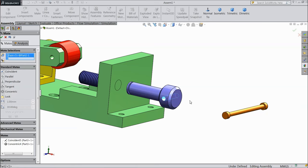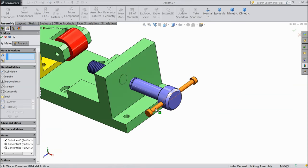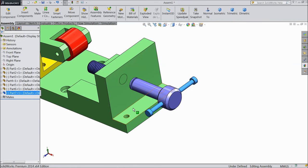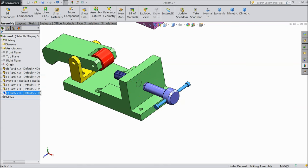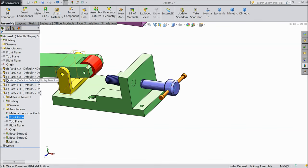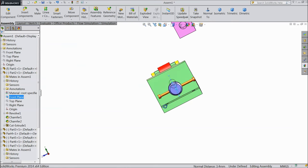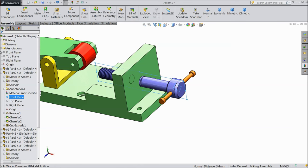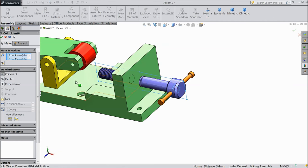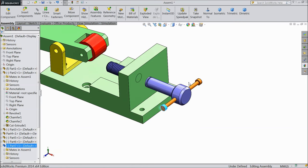Now the same as here — select this inside hole and this rod. OK. Now we want to fix this rod. This is part number 7 and part number 2. Choose front plane, press Ctrl and select front plane of this part. We selected both front planes of part number 7 and part number 2. Select mate. See it is mated — select OK.